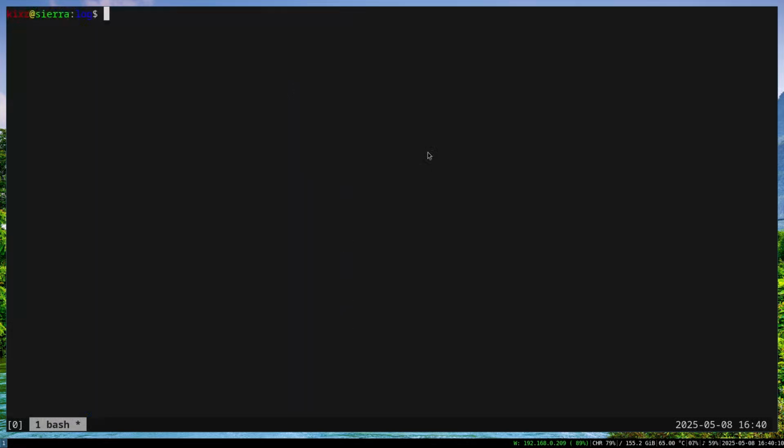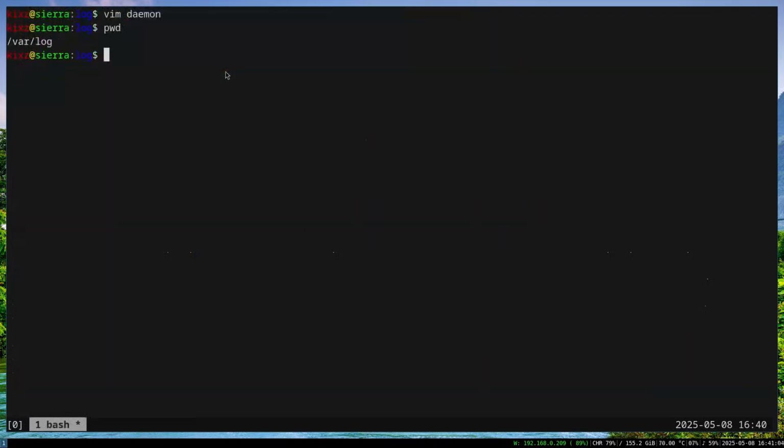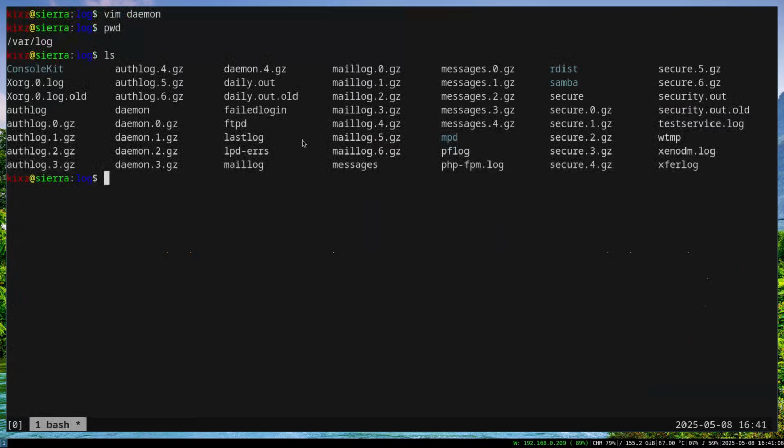That's one possibility. Another possibility is that most of the daemons, let's say those that are properly created where the developers were sane coders, actually log the stuff under /daemon. So if we get the logs here, we can see a bunch of stuff. I'm not going to go through all of it because there are some private things down there, right? But we can see, for example, OpenVPN logs, VMM logs, etc. Also, some of the daemons may have their own logs, so you can just do ls and figure out whether there is a log there for it or not.